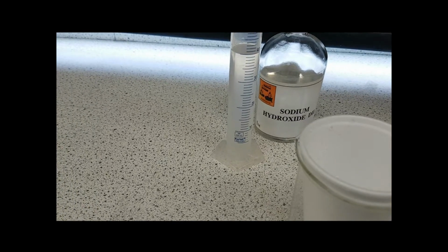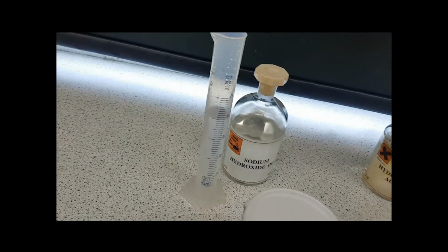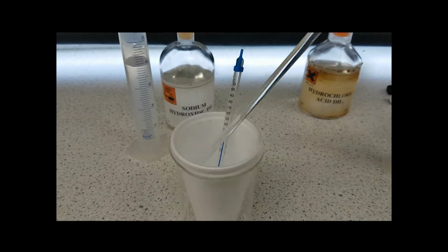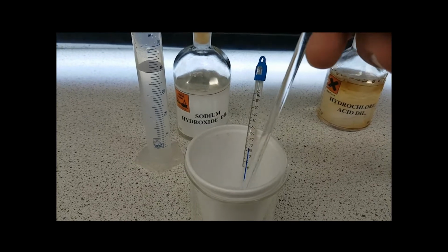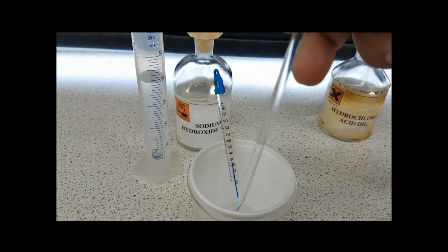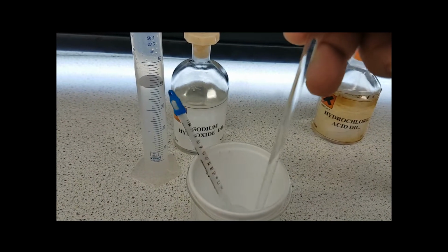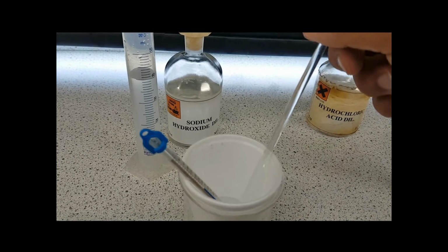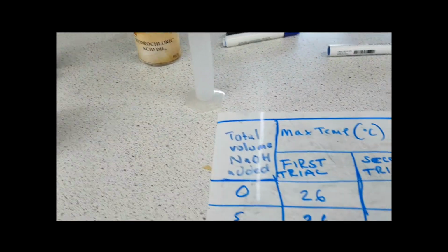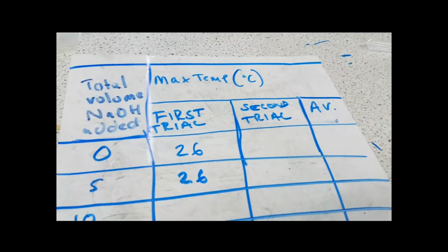Then you're just going to let it settle, so that we can get an average reading of the temperature. So put your thermometer in and just stir, because you're not mixing anything. Stir for a while, just so that it can settle out. I'll do it for about a minute. And once you've let it settle out for a minute, you record your results. Okay, so you'll take your reading.